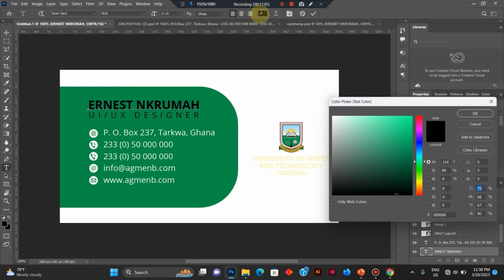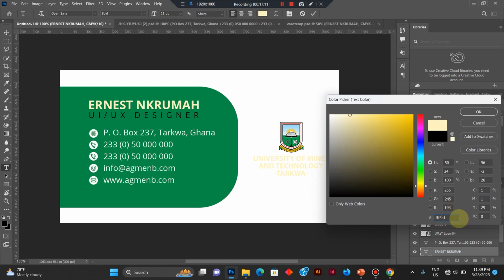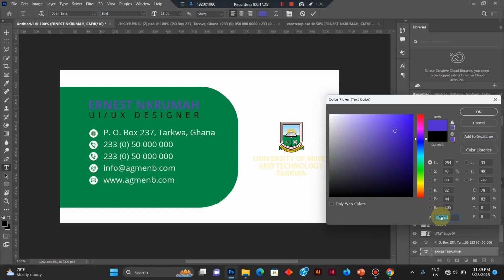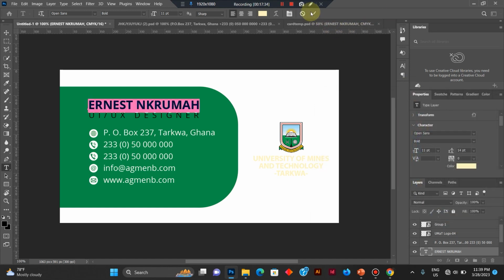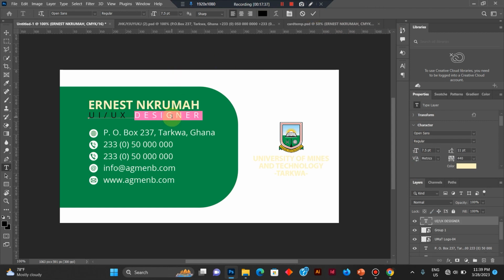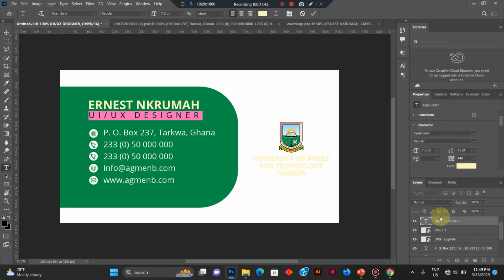let's change this one to this color code FFF5C1. This is where you set the color code. This is where you change your color. You can decide to pick any color. So the color code is FFF5C1. We change this color as well. And now we are done.